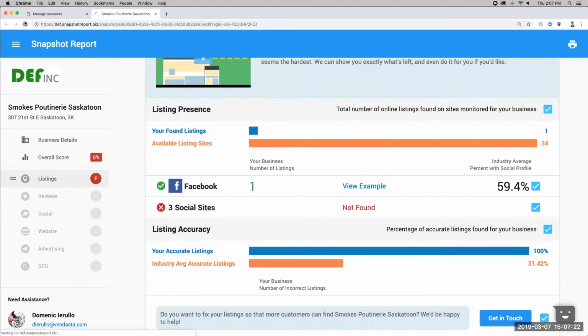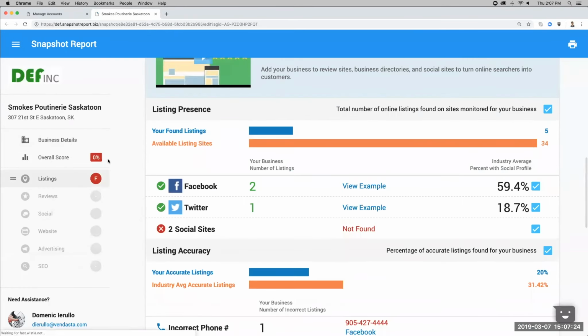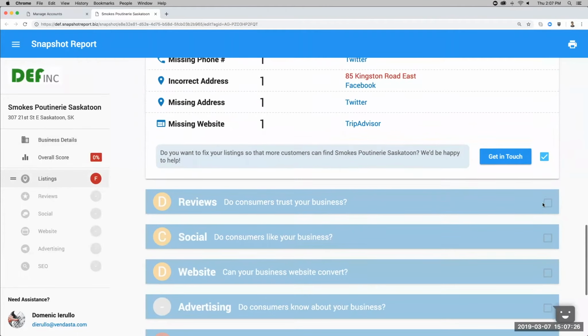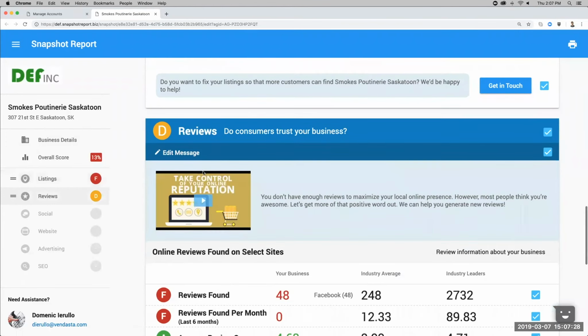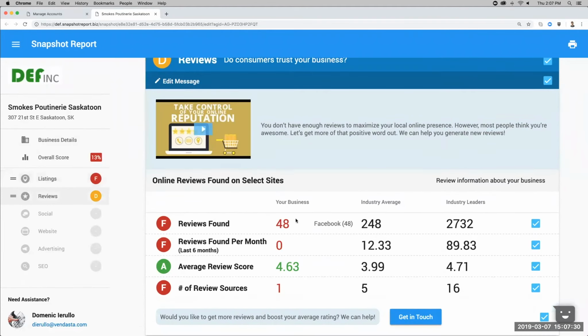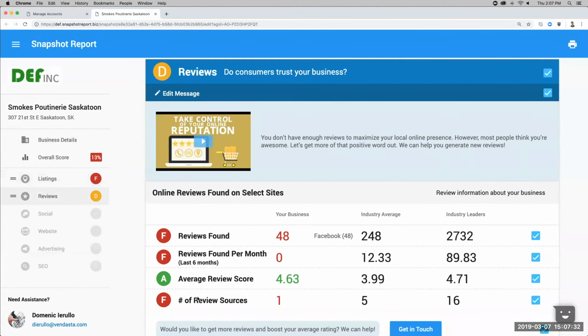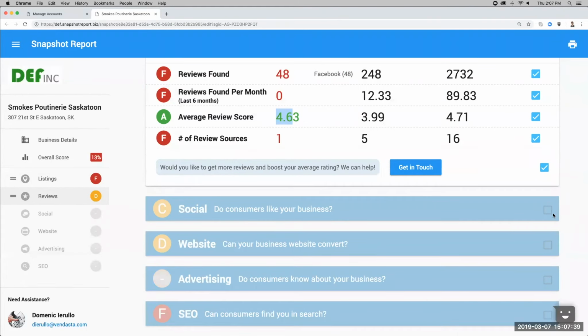So let's just do a quick refresh here. See if that's come along. So let's turn a couple more categories on here. Yeah, so you see their reviews are already starting to come in. You see their grade going up a little just from some of these reviews starting to come in already. So yeah, I'd encourage you to play around with this. Just click around in here, see what you can find.